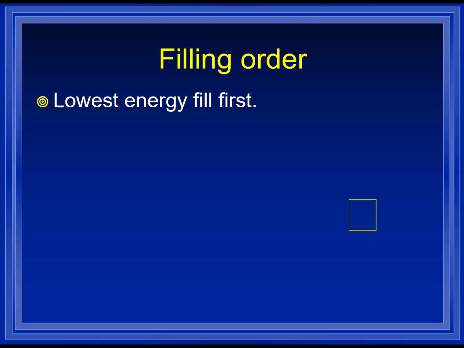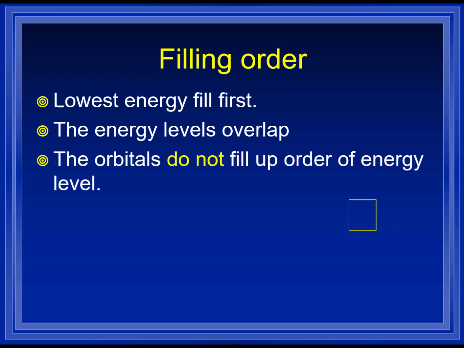The only problem is that we get energy and energy level confused. Because to Bohr, they were the same. But now we're saying that energy level is about the waves. And those energy levels overlap each other. So they don't fill up in energy level order, they fill up in energy order. So I don't fill up the 1s, the 2s, the 3s, the 4s, the 5s, not in that order. And it makes sense because if you think about all those orbitals sitting on top of each other, they're going to interact with each other. Okay? There's going to have to be a change.